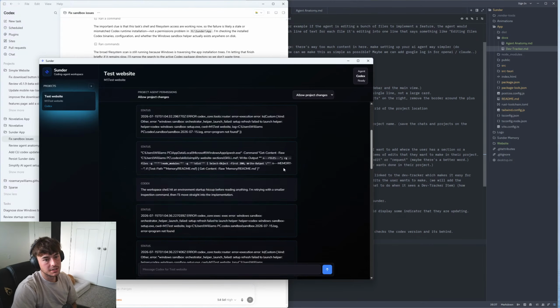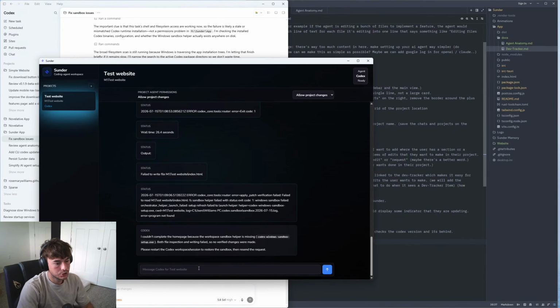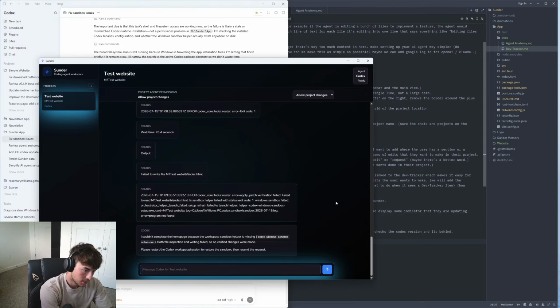Okay, so it says it fixed the helper issue, so now we can retry this. I'll say we fixed the helper issue. Try to write that file again.